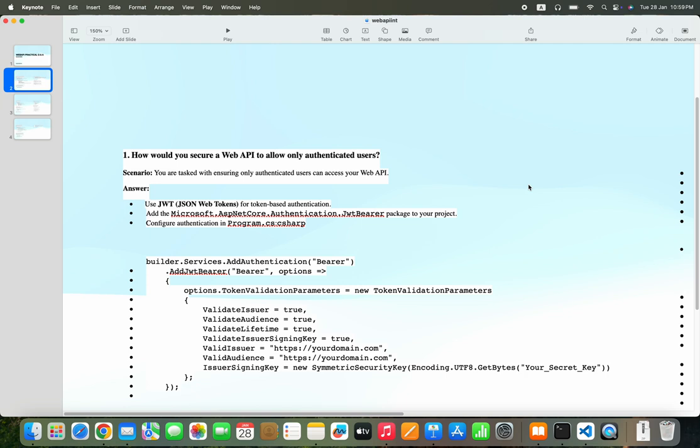In my case I used JWT token based authentication. I added the Microsoft.AspNetCore.Authentication.JwtBearer package to the project and configured it in the program.cs file.